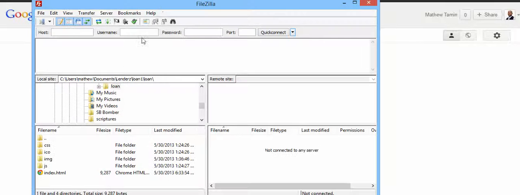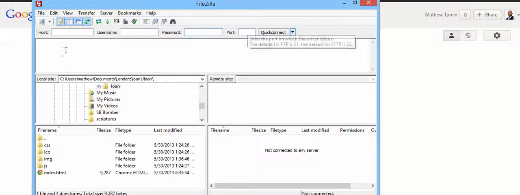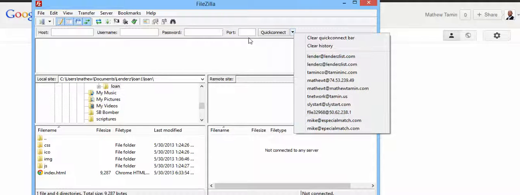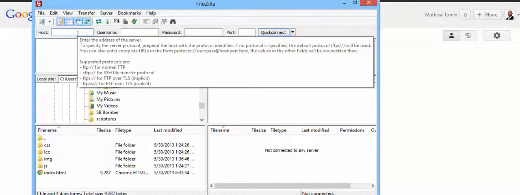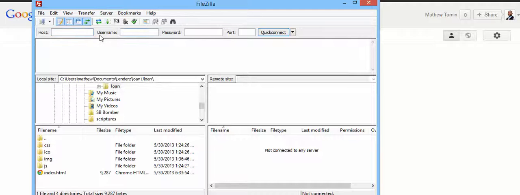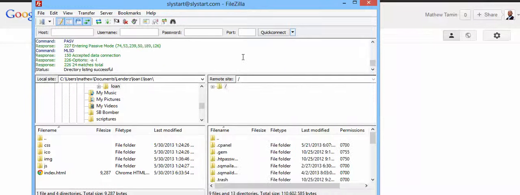So once you've downloaded it, it's going to ask you for your host, username, password, and port. Now I've already put this information here, so I have different sites that I've filled out already. Normally the host is your website name, whatever your website name is, .com, .net, .org, and then the username for that site. If you don't have this information, just contact your hosting provider and they'll be happy to give this to you. But for now I have this saved on here, so I'm just going to click on that. And if you notice, it automatically populates. I'm logged into my site server right now.